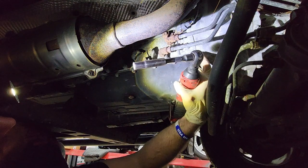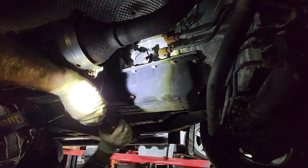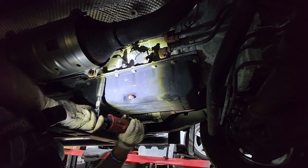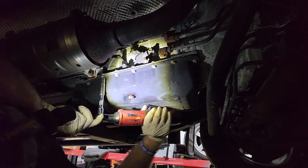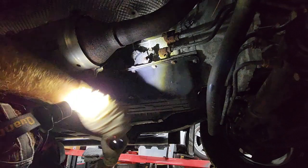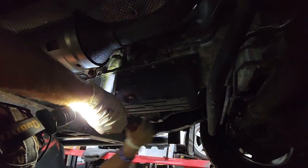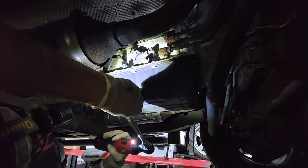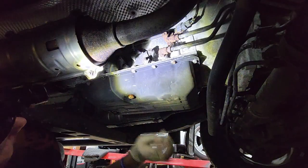There's a gasket. I didn't realize Toyota used gaskets on their newer stuff. All the old stuff just did FIPG. Some of these are kind of tight. There's the first broken one. That's brilliant.